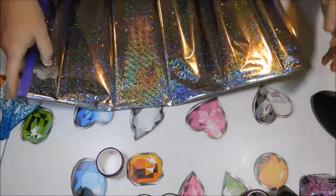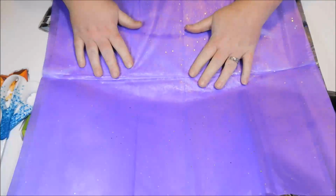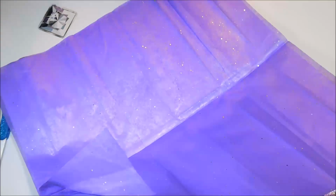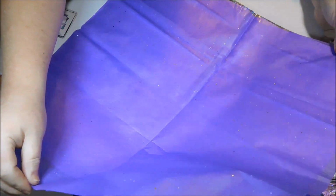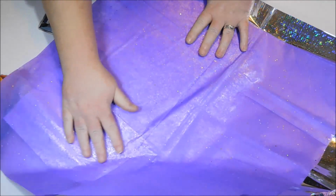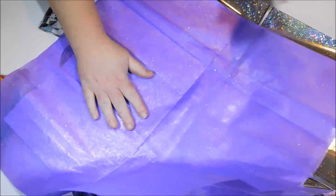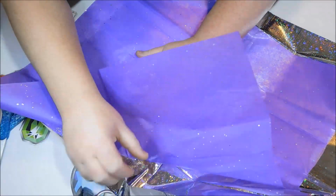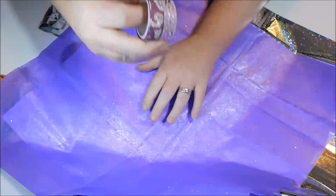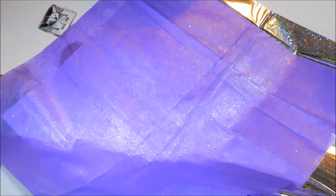And I've got some pretty paper. I went all out this weekend and bought a ton of tissue paper. I probably spent way more than I should have, but it will get used. As long as you guys keep ordering pins, I will keep buying pretty tissue paper to put in. So this first one is this beautiful purple with glitter, and this holographic pretty silver. And let's see, with these I'm going to use one of these two tapes. Pretty. Alright, let me find the beginning before I am stuck with my hands in the cookie jar. Yeah, that was easy.